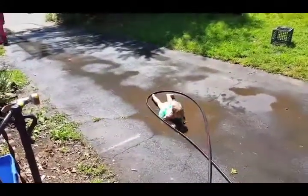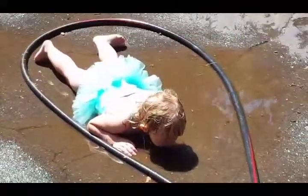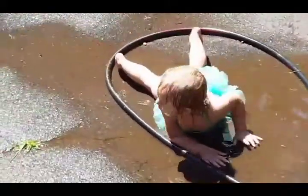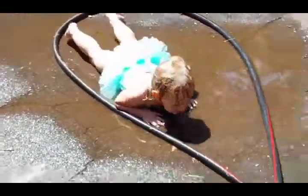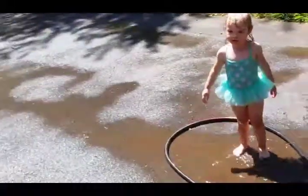Ana, what are you doing? Don't drink the water, that's yucky. What do you do when you're 2 years old and it's a hot day? You play in a puddle with your sister with a hose.